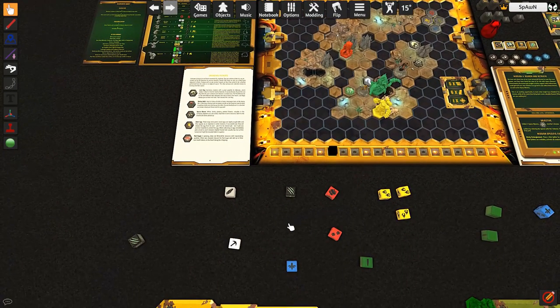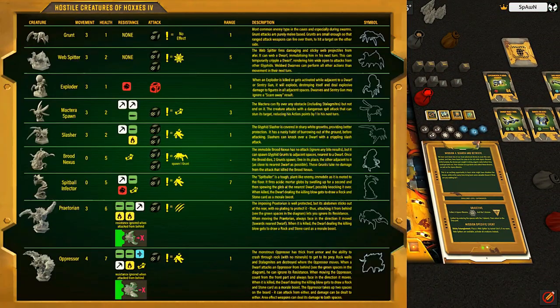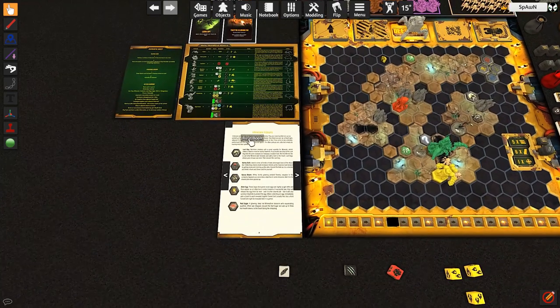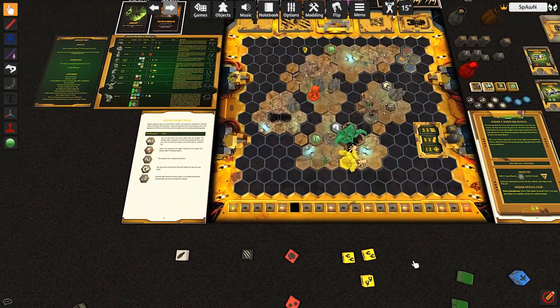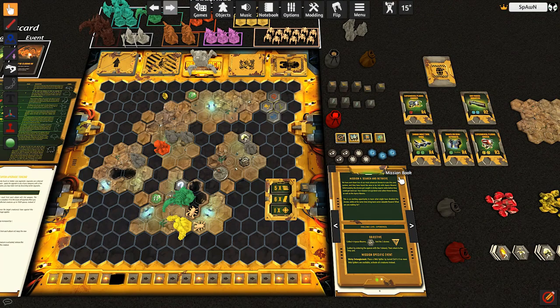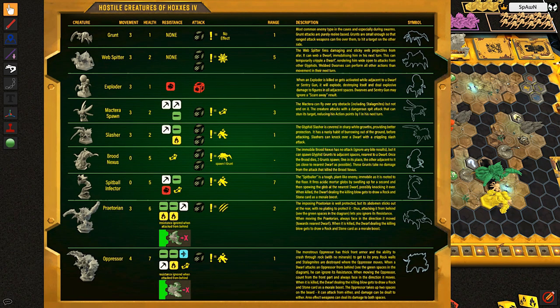Actually, I have the complete because, yeah, the resistance doesn't matter. Because that's what that is. Ignore any resistance the target creatures have against this weapon type. Perfect. Okay. So, action one will be to spend an ammo to roll three flame dice. Two, three, four. Which health do they have? Six. Okay.